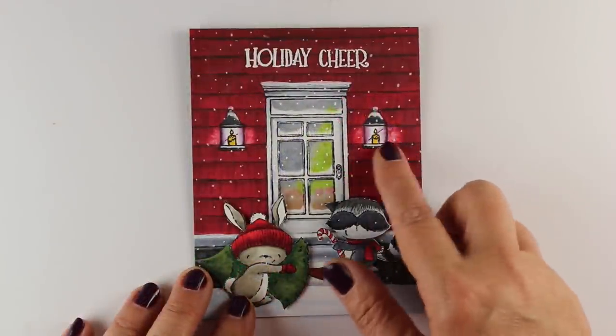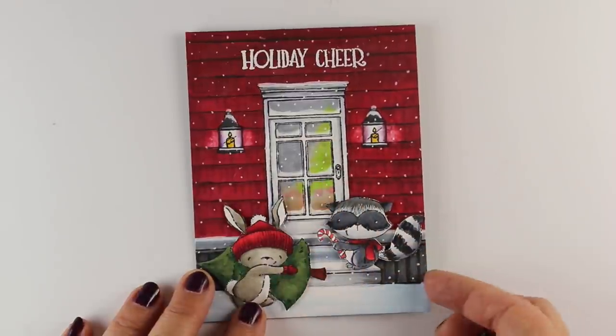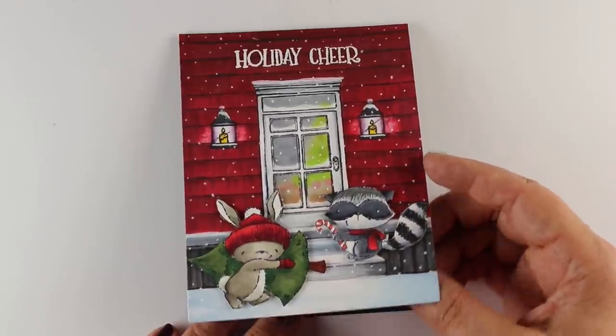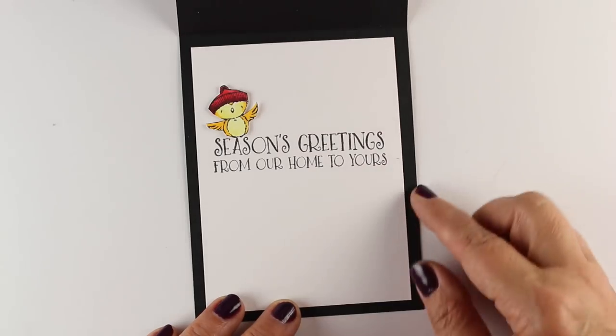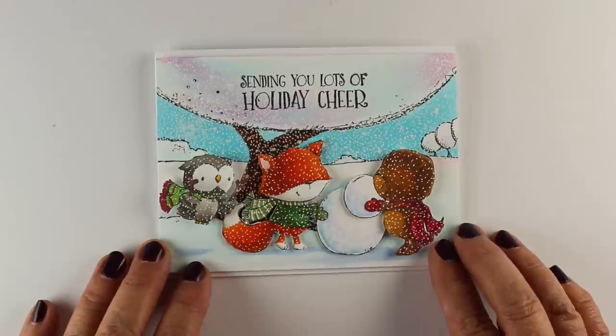Next up is the front of the house. I added some light around the lamps. I put some really soft scene on the inside of the glass so you can see through the glass, some critters on the outside, and then put a little birdie on the inside with my sentiment on the card.